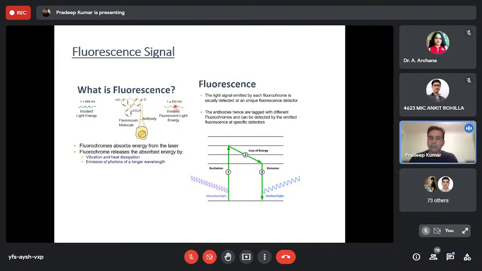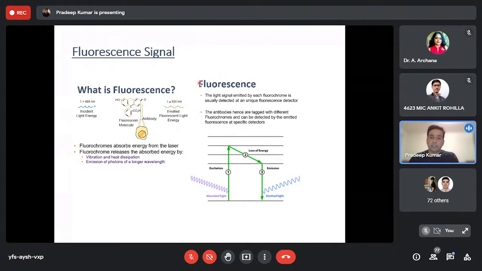Now, how we employ this technology in flow cytometry: let's say there is a cell and it expresses some markers like CD markers, cluster of differentiation. Those markers are specific; about 350 CD markers are already defined. Some of those markers are specific for particular cells, so they will be expressed on particular cells and not all the cells. Those CD markers are basically antigens or proteins, and they may be expressed on the surface of the cell, or they may be expressed intracellularly in the cytoplasm.